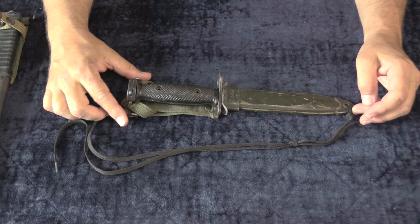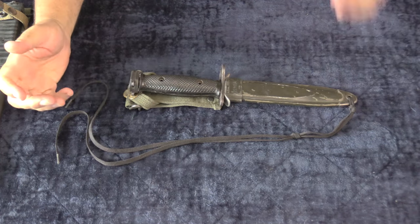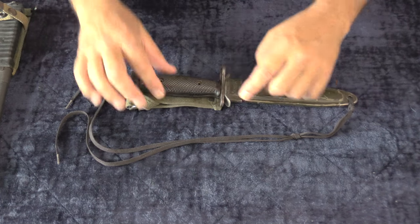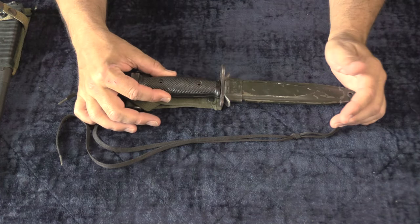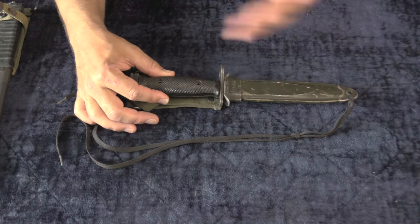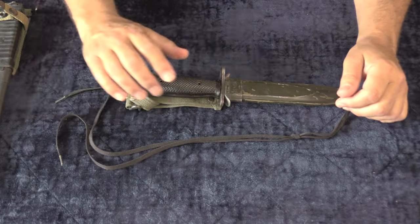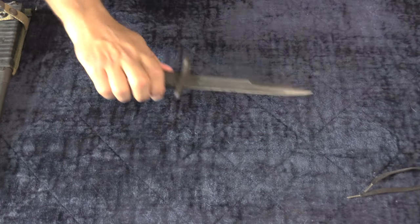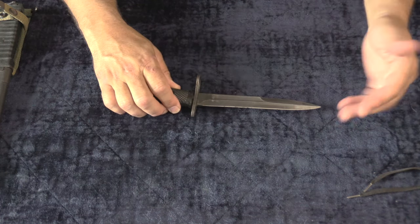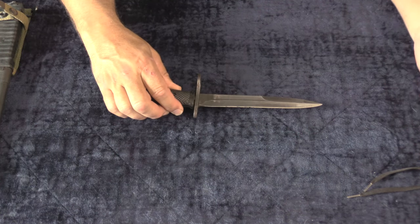So this is the M7 bayonet in an M8 scabbard. There is also an M10 scabbard that is all plastic. This has been in use since Vietnam. One of the interesting features is the grip was actually a continuation from those used on the M4 bayonet, so there's actually a slight gap at either end. It doesn't affect function — it is cosmetic — but they all have that to some degree depending slightly on the contract. These are an okay bayonet, but the problem is you have a very narrow bevel; you can't get a really good edge on it. It's nice and pointy and sticky, but that's about it.